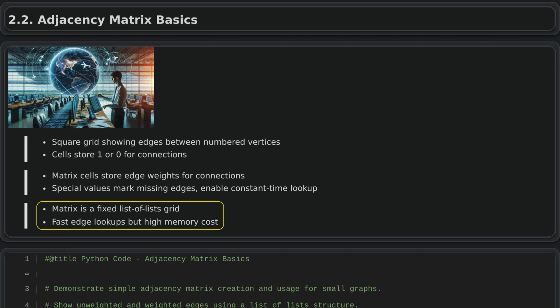This approach is efficient for small or dense graphs because it allows very fast edge lookups and works well with matrix-based algorithms. However, it can be wasteful for large, sparse graphs since it reserves space for every possible pair of vertices. Choosing this representation requires balancing simplicity, speed, and memory usage for your specific problem.